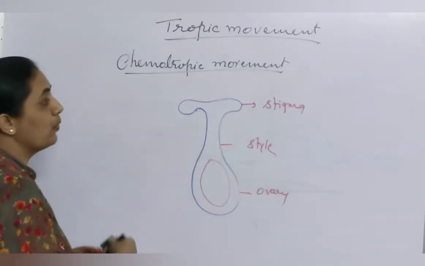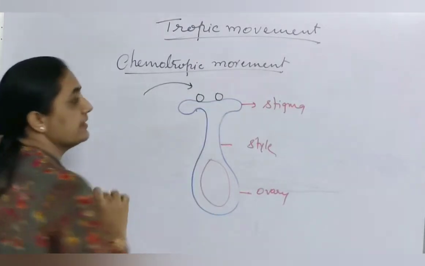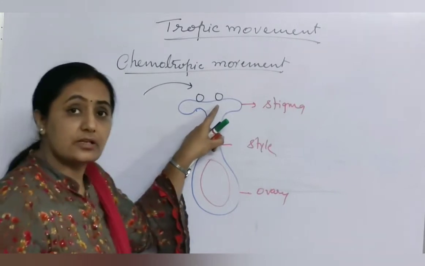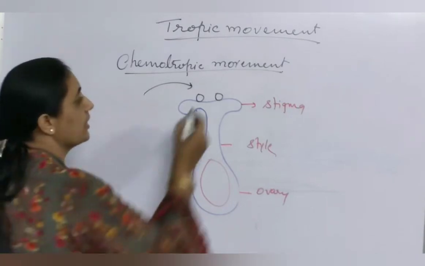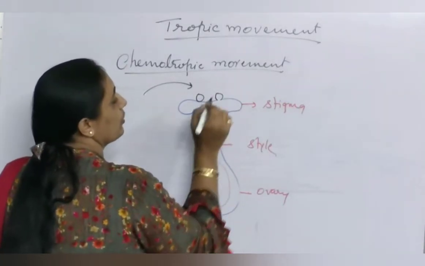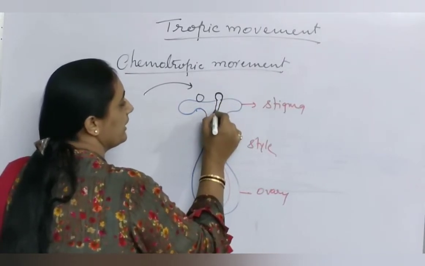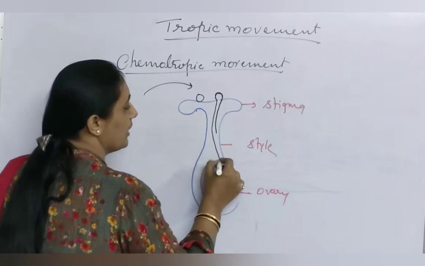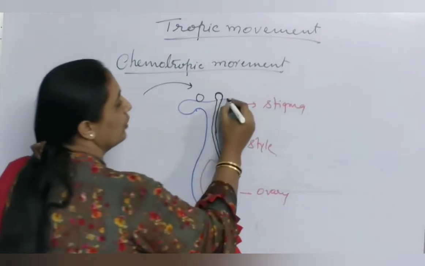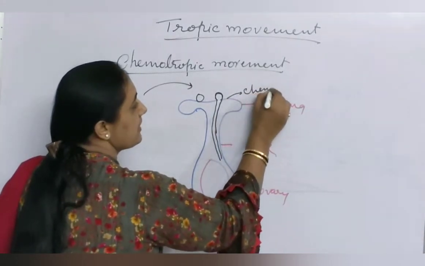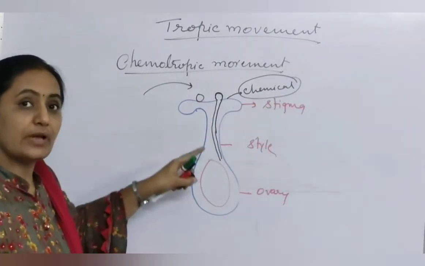Because of pollination, the pollen grain comes and sticks, or adheres, on the surface of the stigma. From the stigma, this pollen grain receives nutrition and shows growth. Growth is shown by the pollen grain in the form of a pollen tube. When the pollen grain grows, it gives rise to a pollen tube. This growth of the pollen grain is carried out only because of chemicals present on the stigma. They provide nutrition and help the pollen grain give rise to the pollen tube.